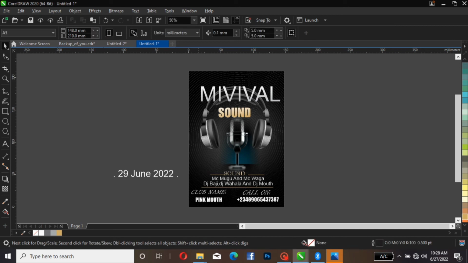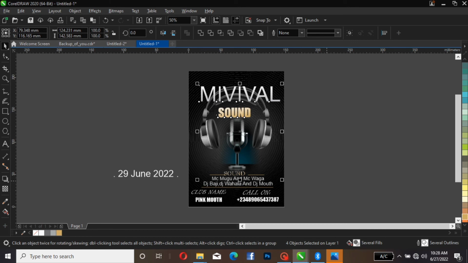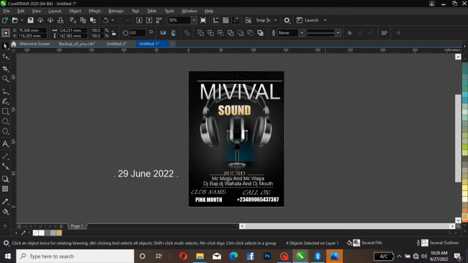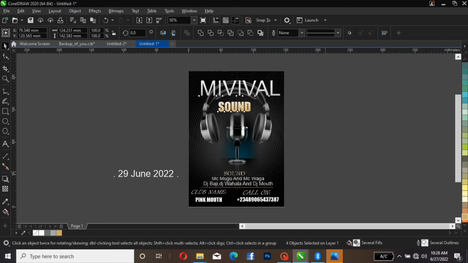Then let's shift it up so that we see space where to put our dates. I'm shifting it up, you guys can see it now. Now let's put our dates.